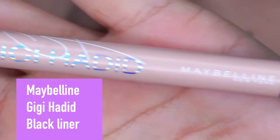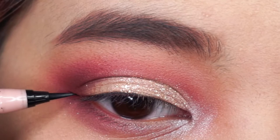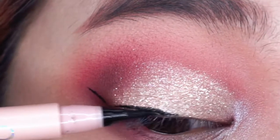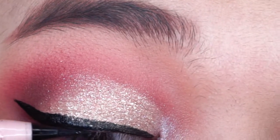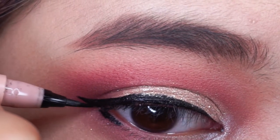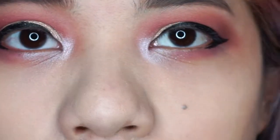And then for my eyeliner is the GG Headed Black Eyeliner. Medyo okay naman tong eyeliner na to actually — nagustuhan ko naman sya. So ganun ako mag-eyeliner: yung wing muna, and then i-coconnect ko na lang sya sa aking band nung mata. Hili kong maglagay ng parang konting eyeliner sa baba. So that's what it looks like.